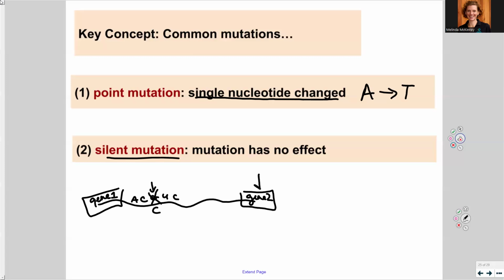Even if it is in the gene, it often can have no effect. And this is one of the things, if you remember from learning about codons, there is a thing called redundancy. So if you have a sequence that codes for a certain amino acid, right? You can actually have a few other triplets that will code for the same amino acid, which means it will have no effect.